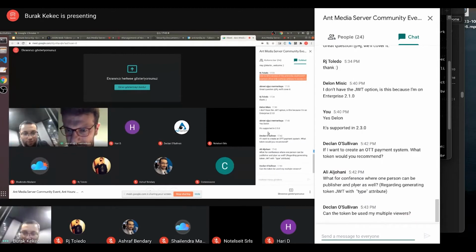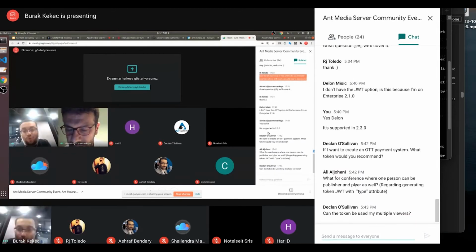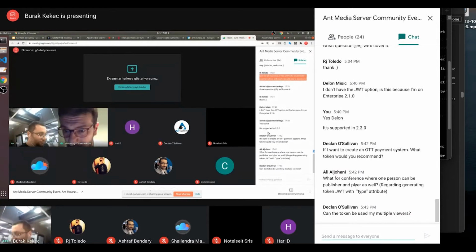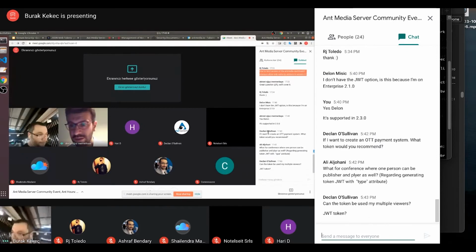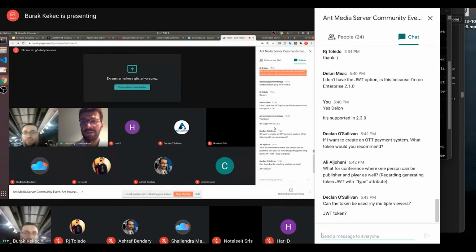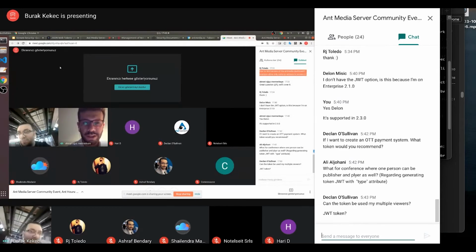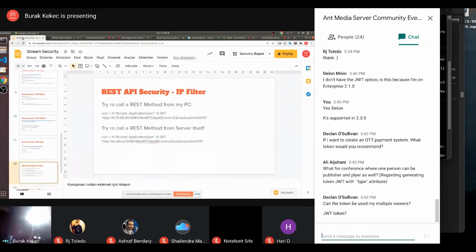The question from Ali is, for a conference where one person can be publisher and player as well, how do we generate the JWT token with the type attribute? Okay, so in conferencing mode, it is a little complicated.